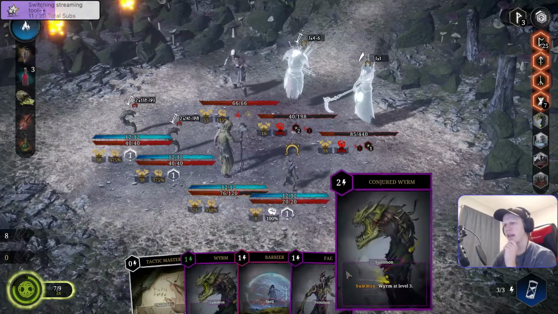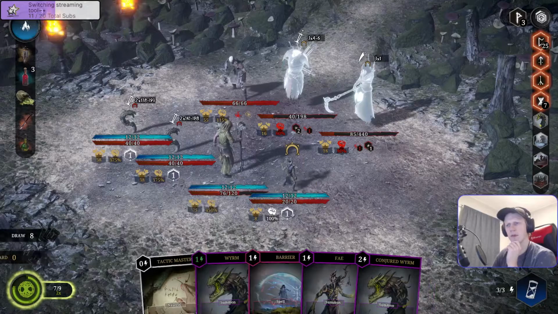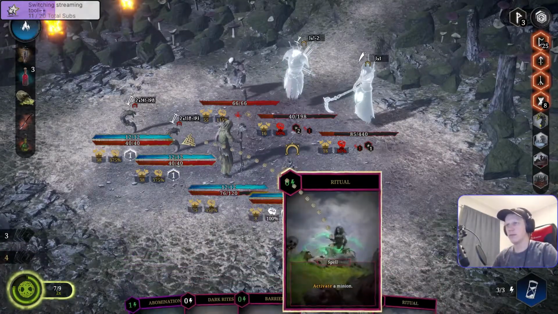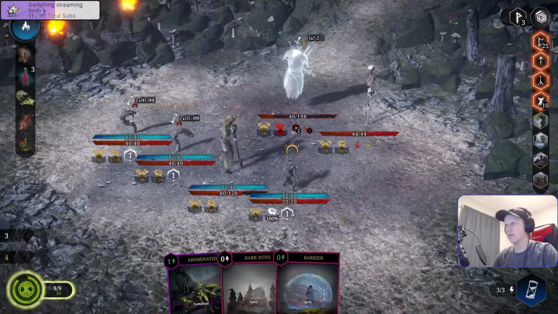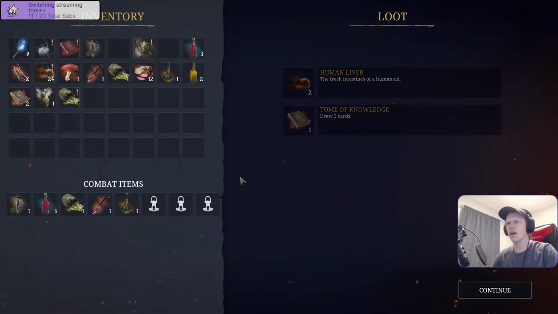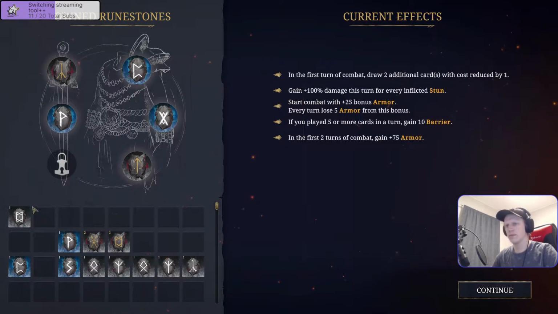I don't really need any of these, right? Okay. We're killing things in the first turn and the second part here. Let's go for card draw instead of the dagger. Sure. We want to get the last weapon slot as well.